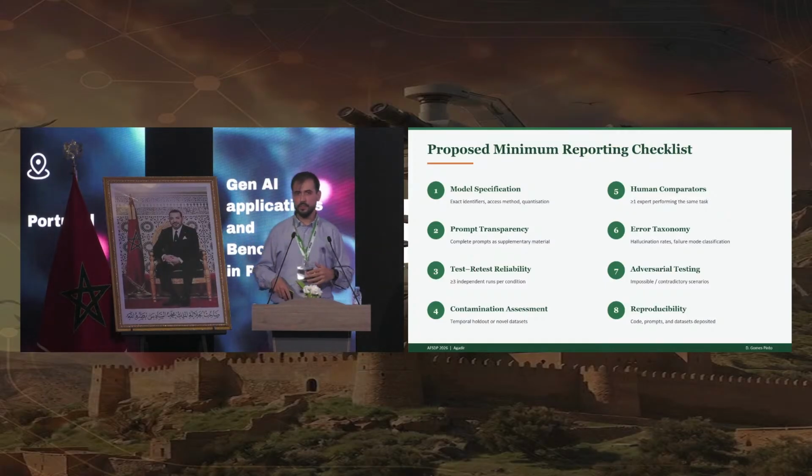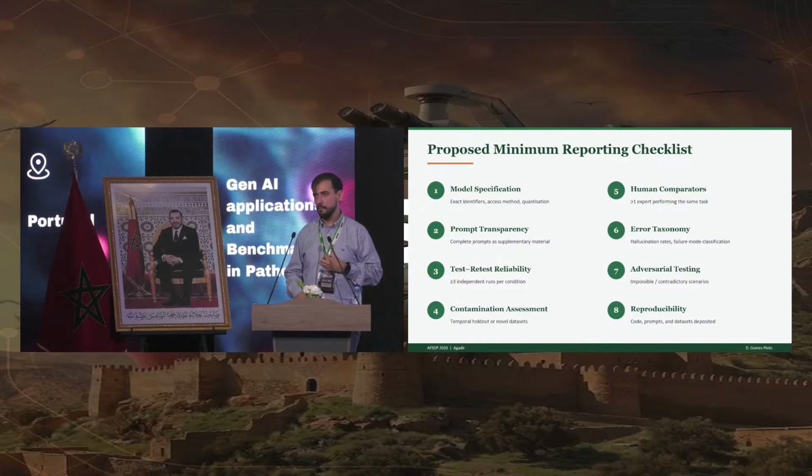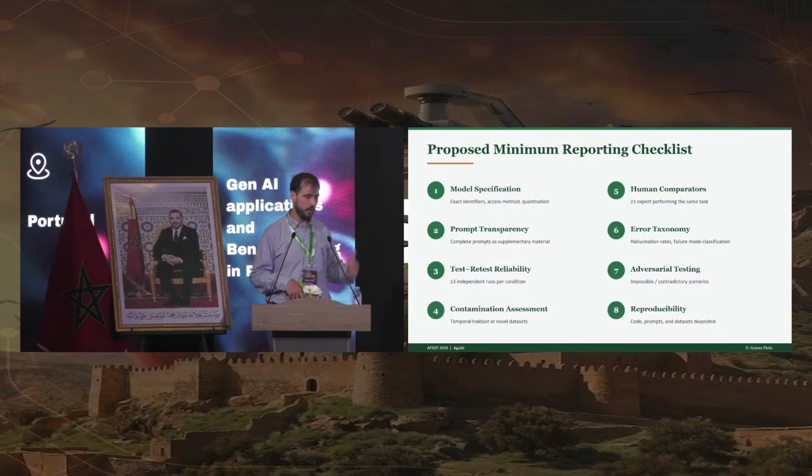In many papers, you will see it was GPT-4, but GPT-4 has several iterations. You have to give the API number. Did you use the platform? Did you use the API? This is very important. Prompts should be shared. Because there are many publications, not just in pathology, that report on a specific performance, but the prompts are not shared. And then how can you reproduce this data?